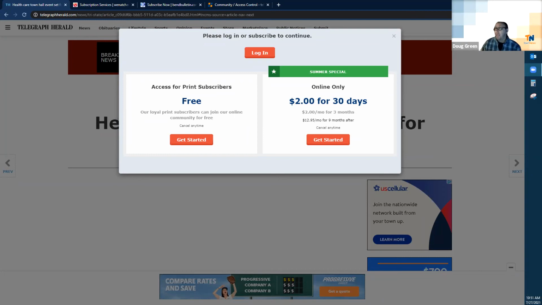So the first site we're going to take a look at is basically what Bridget just showed. You've got your standard pop-up modal that comes in over the top of your content. I can log in if I'm already a print subscriber and get started. If I'm not, they're running a particular special. They're calling it a summer special, $2 for 30 days. And then I can see the things I want. After that, I can log in up top, or I can click on get started and go through the one-page purchase process.